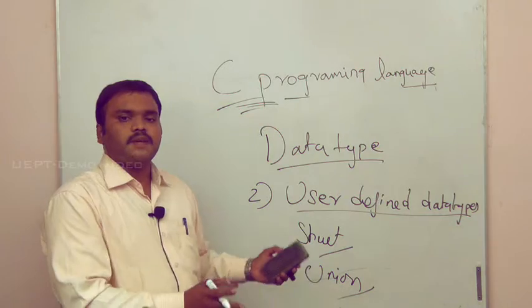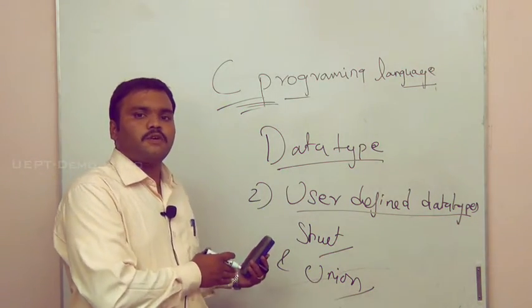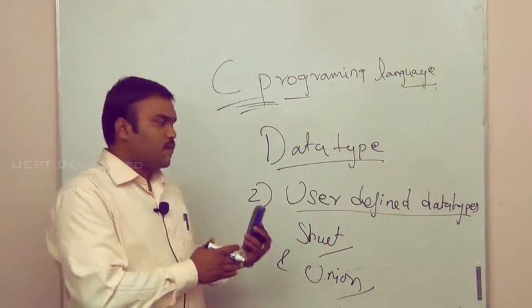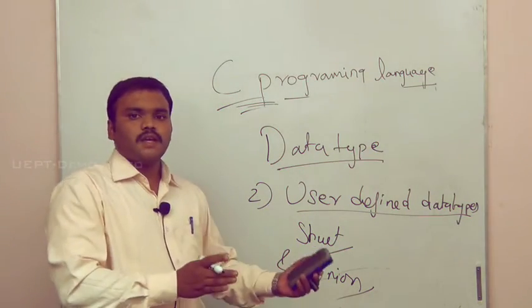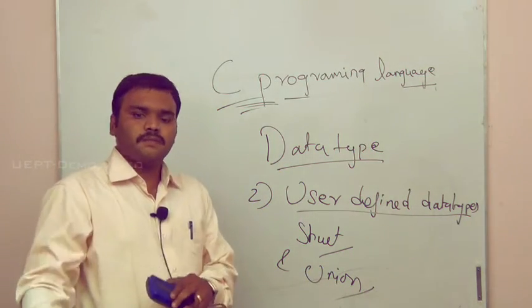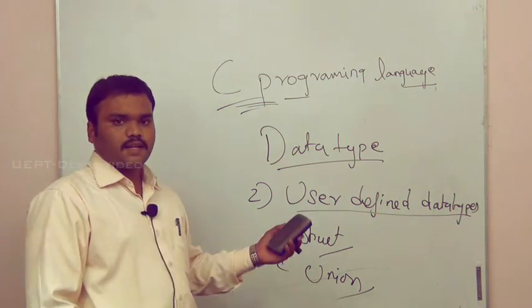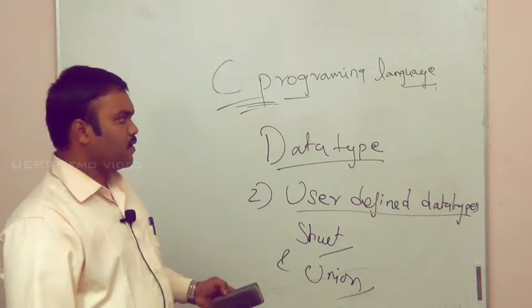In the main program, the data which are declared will be declared with the help of the primary data types. Whereas in structure and union, it will be performed apart from the main program. It will have some data types which are created by the users. And the third data type is derived data types.